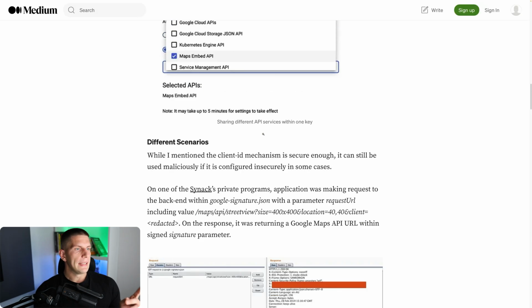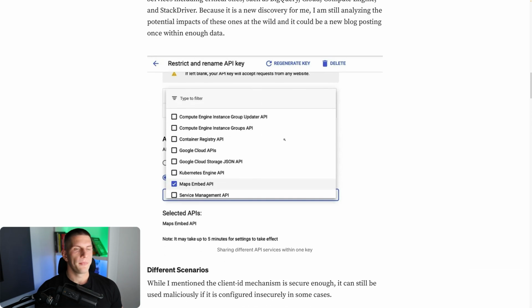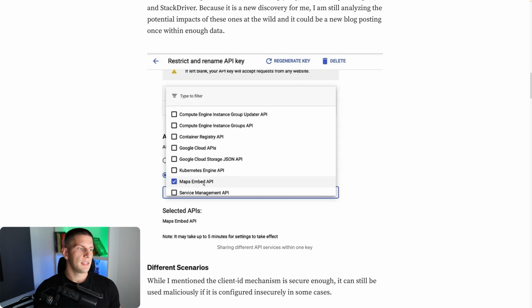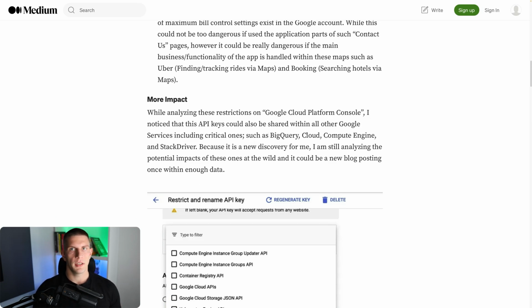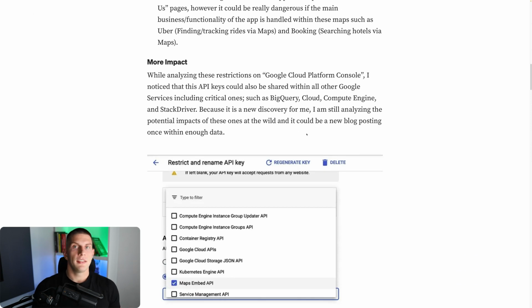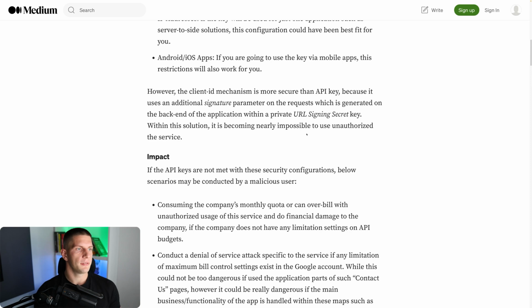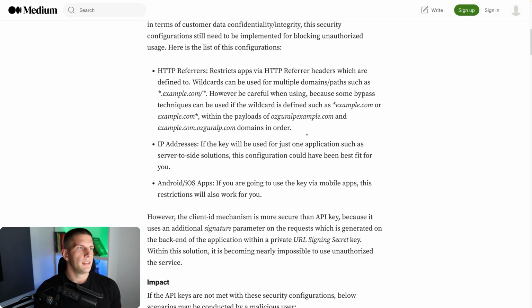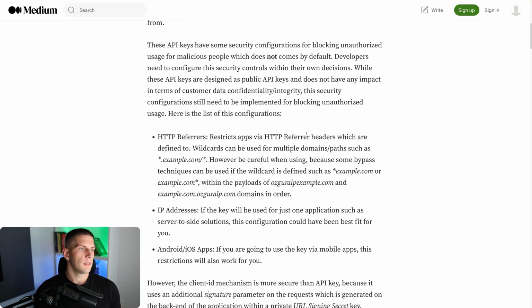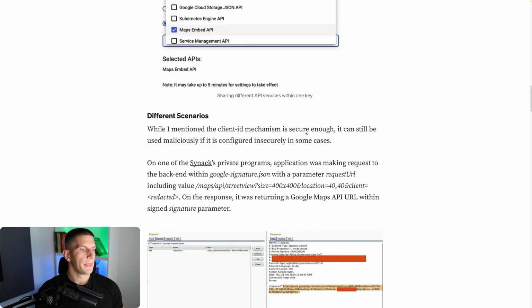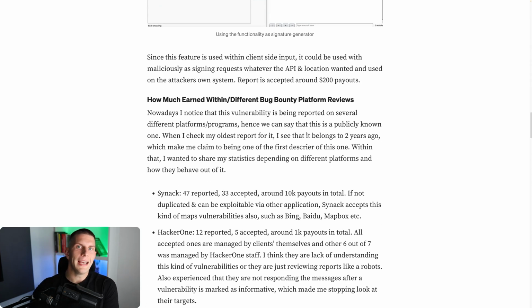Now, the thing that can go wrong here is that this Google API key can be scoped for different services. If you're using Maps Embed API, you should only limit usage of this API key to this one functionality, to this one scope. But sometimes developers forget about this, and also the same key can be used for different services like BigQuery, like Cloud, like Compute Engine, like something else. And this is the bug. This is sort of an overscoped API key, but it's reported as denial of service. The reason why it popped up in this case study is that it can lead to exhausting your funds on your Google Cloud key, or just using your funds and using the Google API from your website.